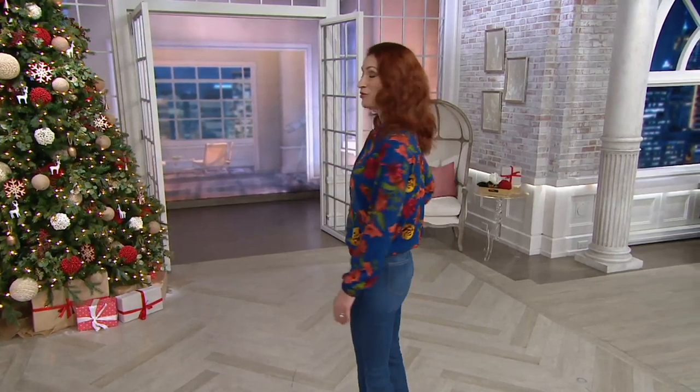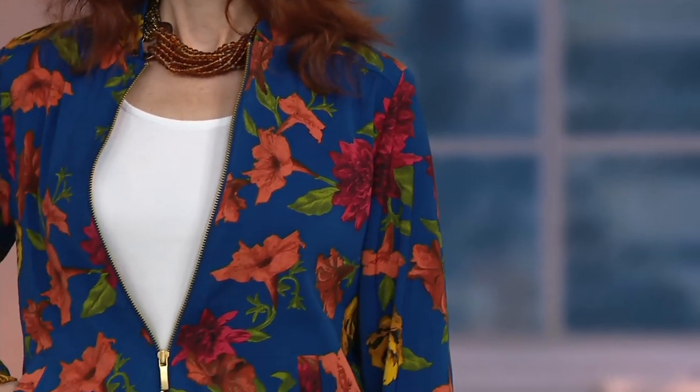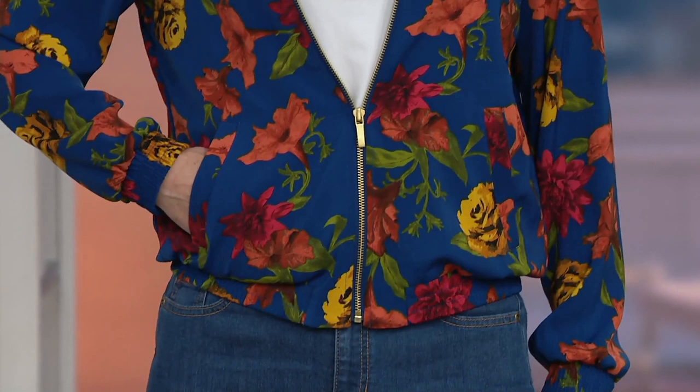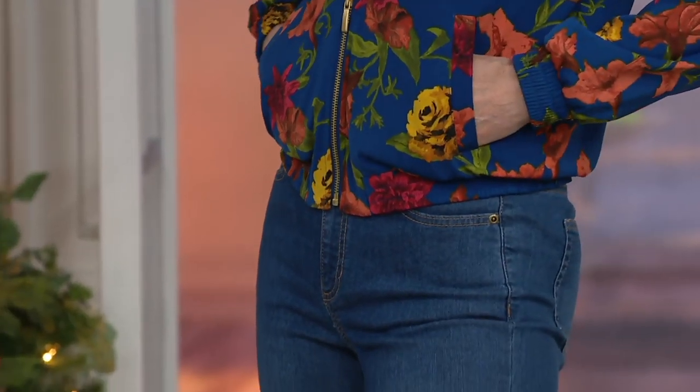We have this as a theme — all of them — but it's really lightweight, so it's something that we'll be throwing on now, throwing on in the spring, maybe those cooler kind of summer days if we're fortunate enough to get some of those. It really is one of those year-round pieces. You can wear it indoors for the fall and then layer over it when it gets cooler outside.